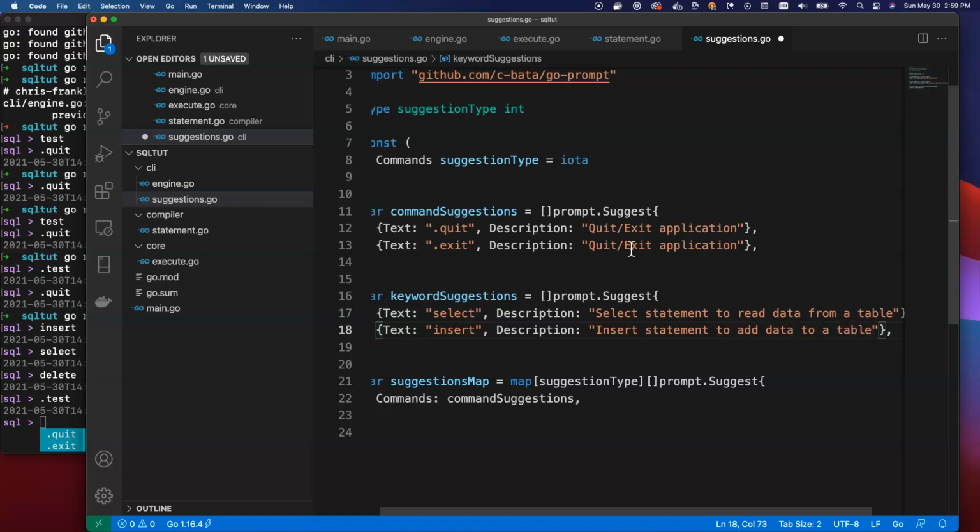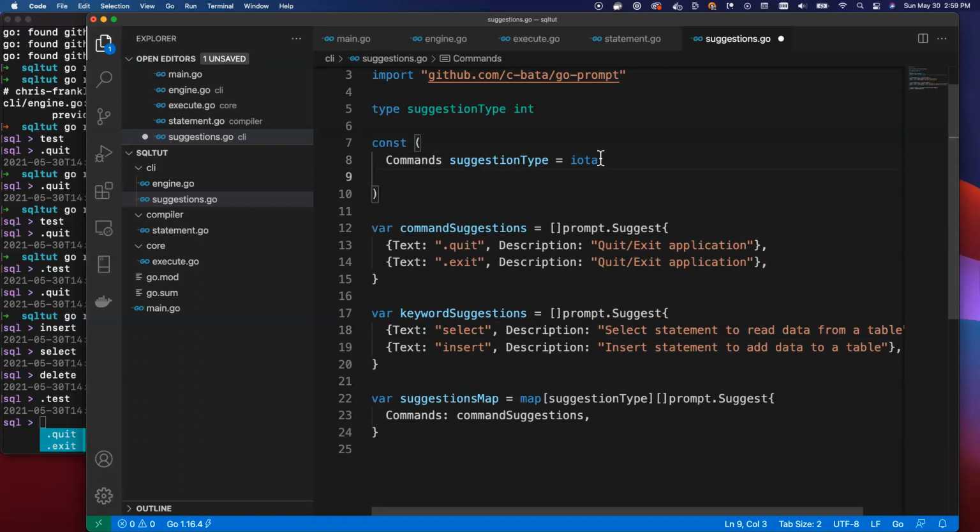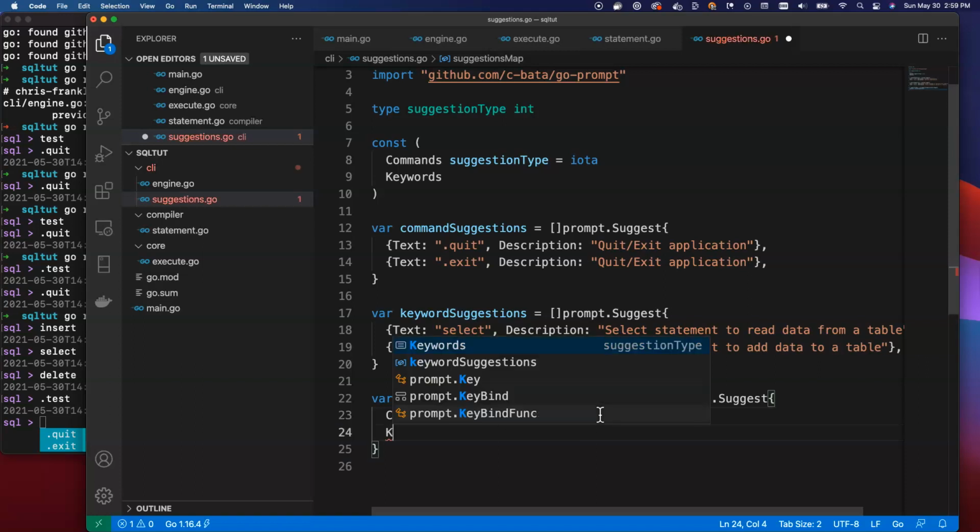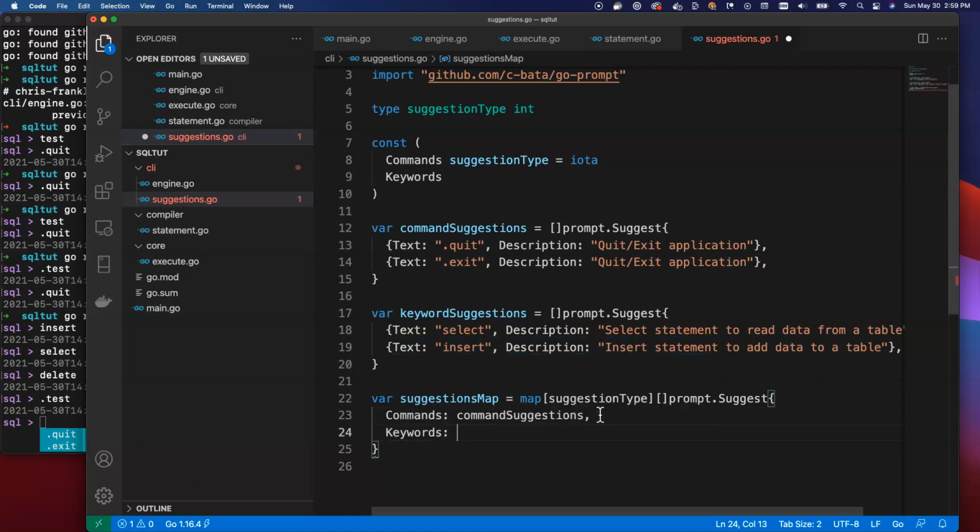Okay. And then up here inside of our constant, we're going to create a new keywords constant. And down here inside of our suggestion map, we're going to add keywords, keyword suggestions. There we go.